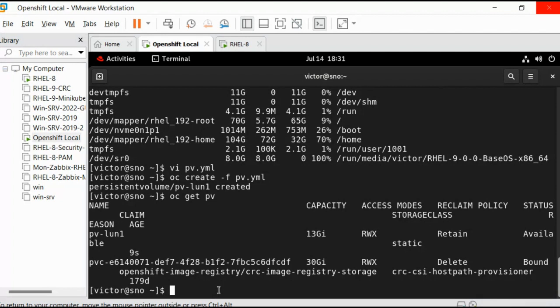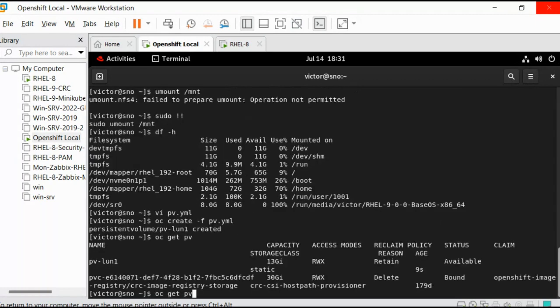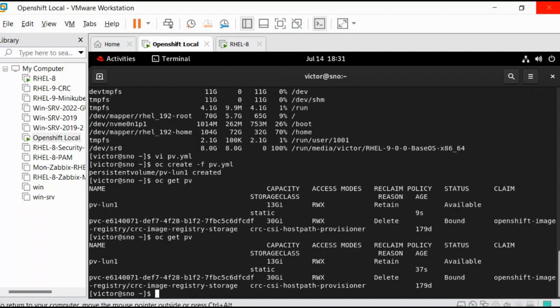All right, so now that we have our PV created, let me just quickly explain a few things here. If I do oc get pv, you can see that I have the capacity here, I have the access mode.